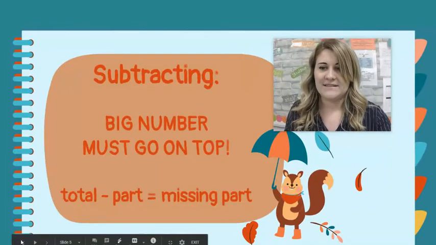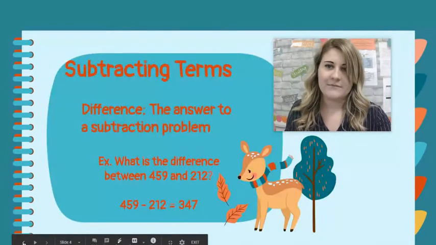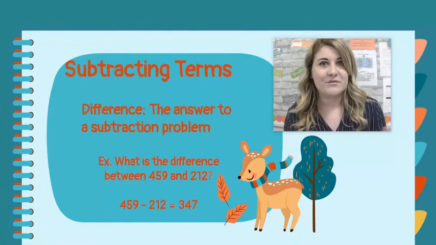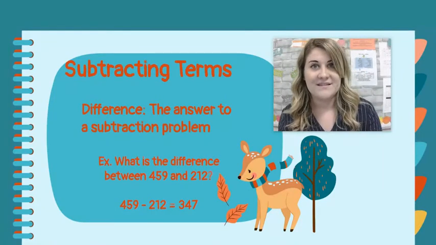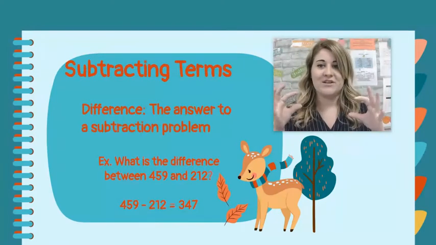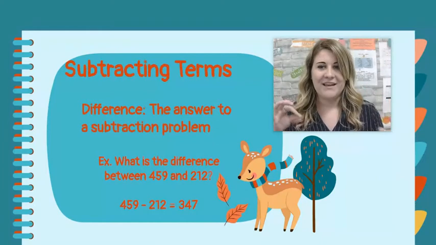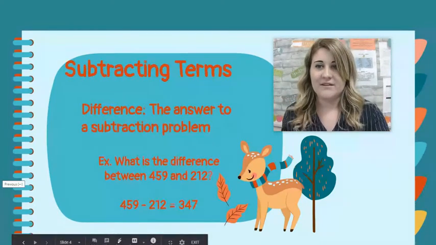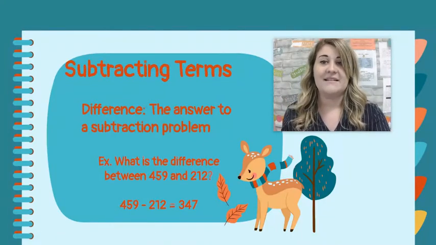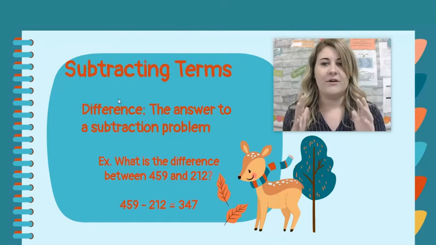All right, I think we accidentally skipped a slide, so we're going to go back. Here we go. Some of the subtracting terms that you need to know is the answer to a subtraction problem is called the difference. Okay, and I think that it's a lot easier to remember the word difference goes with subtraction because they're about the same length with their letters. We have difference and subtraction, just like how add and sum go together. They're both really short. Subtracting and difference are very long, so they go together.